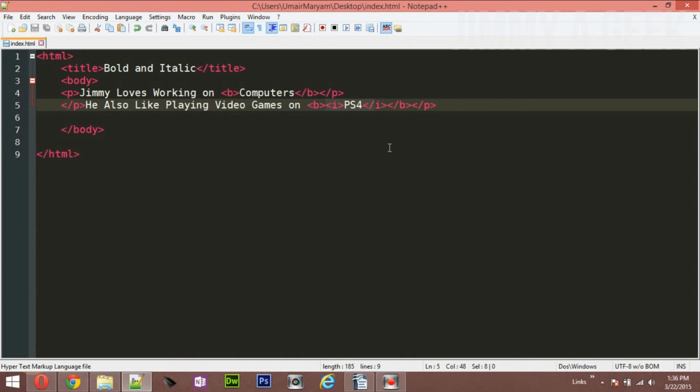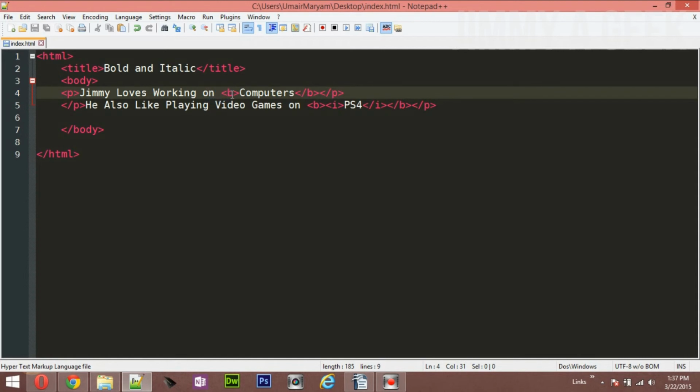So you put the PS4 characters into an I italic element and then you put the italic element into the B one. In an easy way, you have a small lunch box, you put some rice inside, and then you put the lunch box which has the rice inside into a big lunch box. Dear God, what the hell am I saying? Anyways, it's simple.